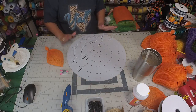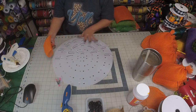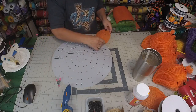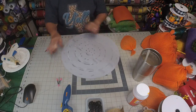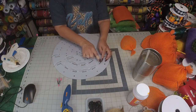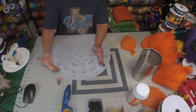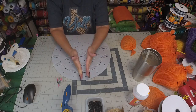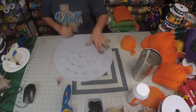So let's go ahead and get started. I am working from the bottom and moving myself up. So right here is the middle. As you can see, I'm doing 1, 2, 3, 4, 5. So there's the middle, 2 on each side with the regular petals going down. And then we'll start going sideways here. 1, 2, 3, petals going down as they normally would. And then we're going sideways.